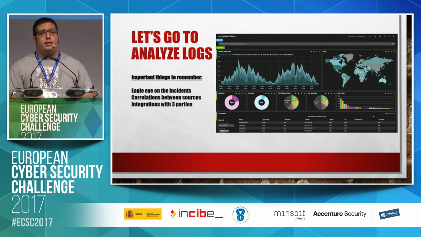So the idea, after you parse all of this information and get the contextual information, and you have all the information in the same place, correlated with different input sources, is that Kibana is a good visualization tool that can help you to have an eagle eye. I love this word, eagle eye. You can easily, with a simple mouse, start to filter for different time frames.